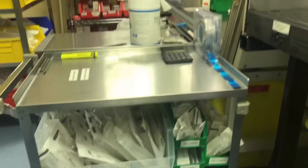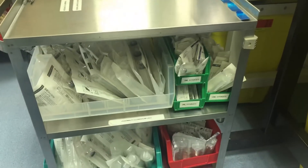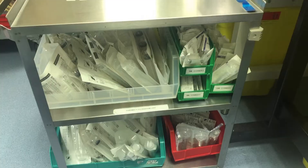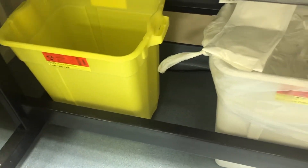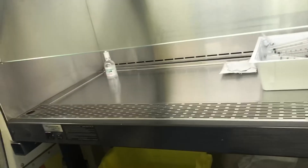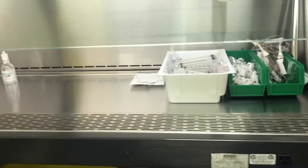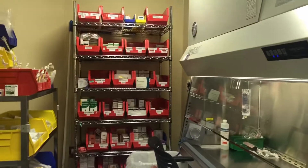So this is my little workstation — this is where I do my calculations. I calculate the label and make sure everything is correct. I might have some extra syringes down below. Up under the hood we have the sharps container and the trash can, which we take out every day. Here is my hood — I have some extra vial adapters and syringe adapters already out and ready, so when I have a drug to make I can start right away.